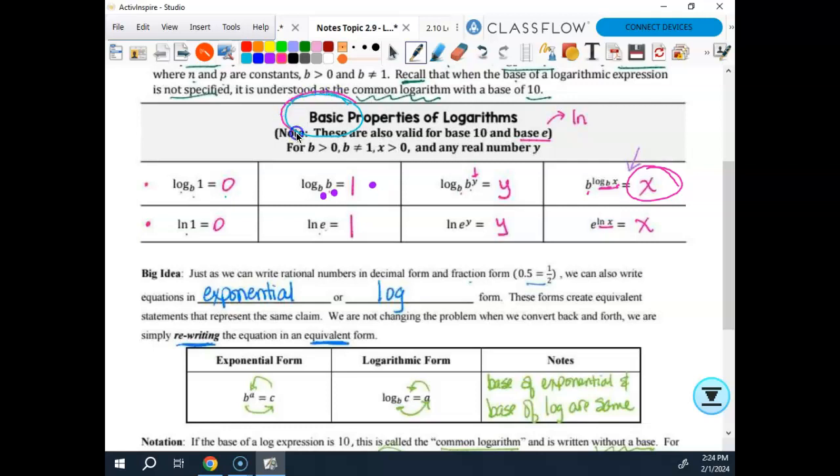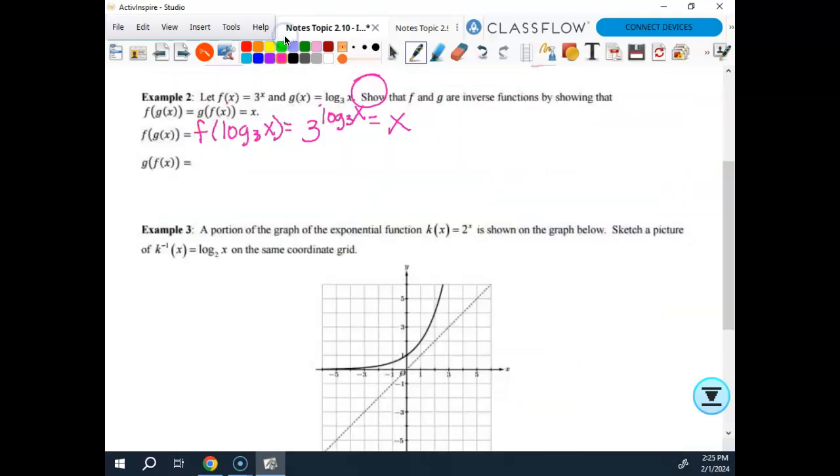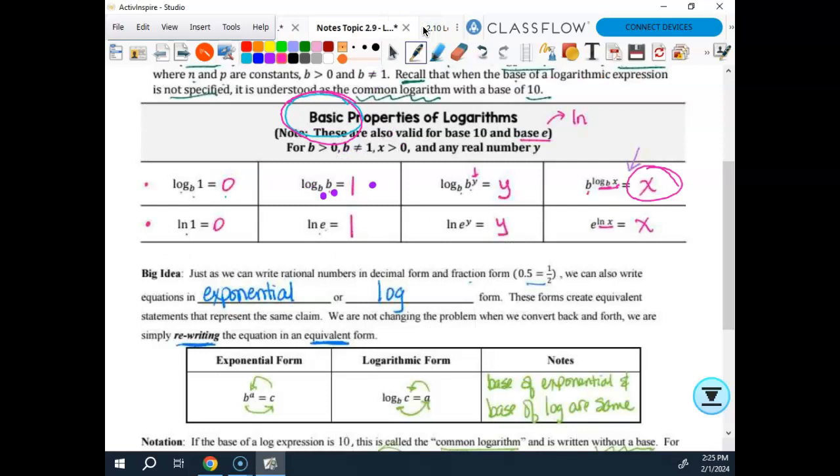Remember, these are basic properties that you have to know. Okay? All right, and then we have g of f of x, which is 3 to the x power. So that would be equal to log base 3 of 3 to the x power. Can you find that on that chart? It would say log base b of b to the x gives you x. Okay. It's because there's a y there probably instead of an x, yeah. Yeah, so okay, let's look at that one then so you're not confused. Yeah, it's because there's a y there instead of an x. So it's whatever the exponent is, and that's why the letters are changed up, so you can see. Log base b of b to whatever exponent, your answer is just the exponent, whatever it is. Okay. Okie dokie. So we did that.